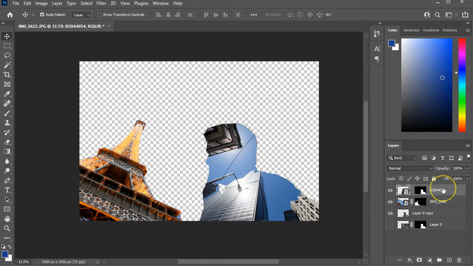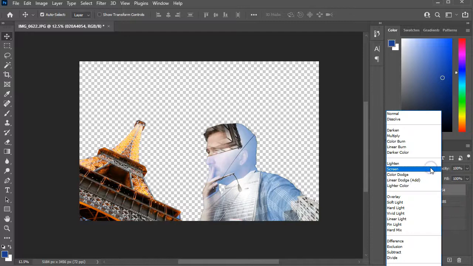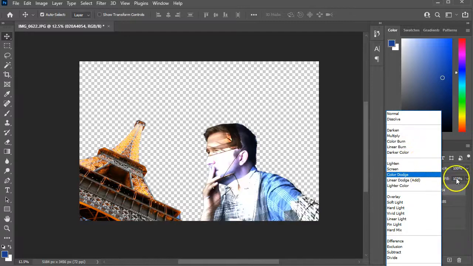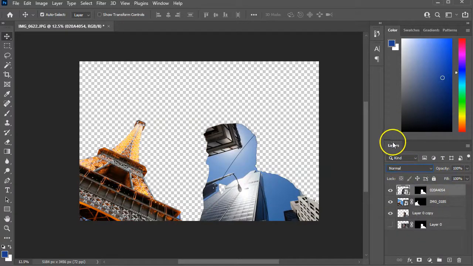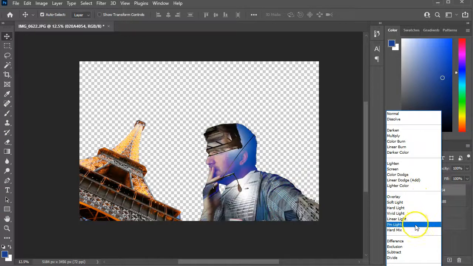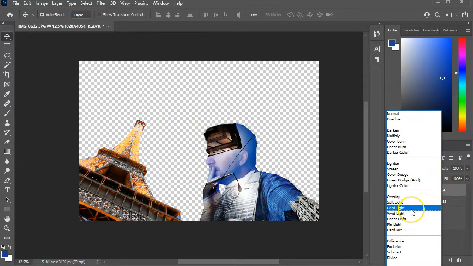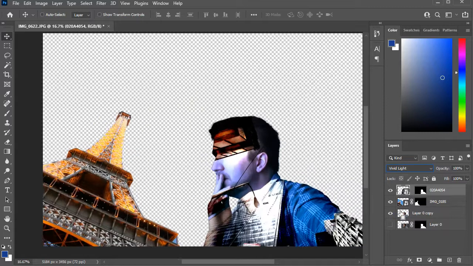Now, as we're combining our images together, you can decide if you want to make those layers slightly invisible to see what's below, or I would encourage you to play around with the different blending options. So right now in the layers palette, it's on normal. I can change this to one of the other blending modes, and I can have a different effect for how that overlaid photo is affected by myself. This one actually kind of looks cool. This is vivid light. Let me zoom in a little bit on myself here.